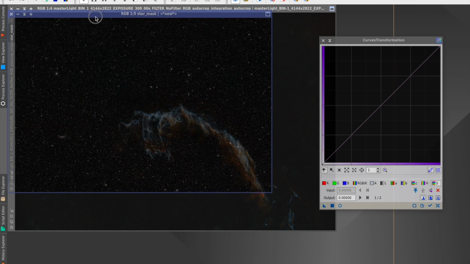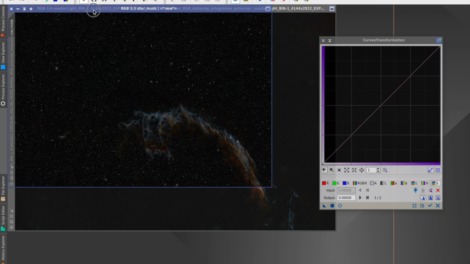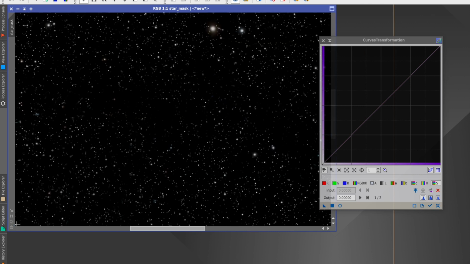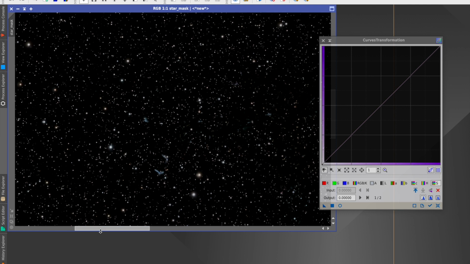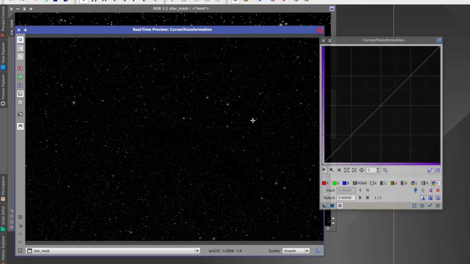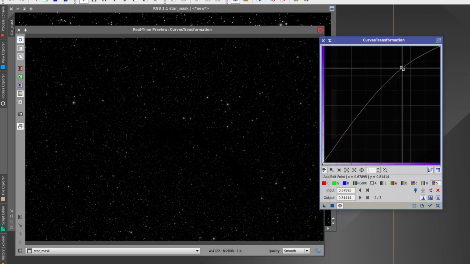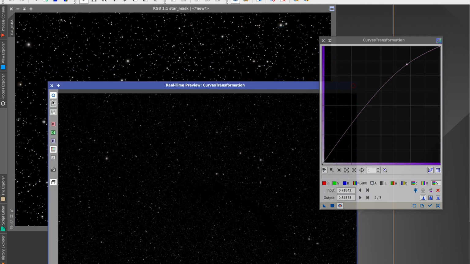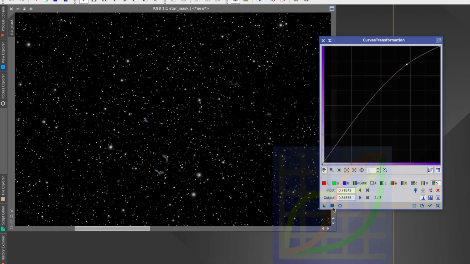So the main thing I want to play with here is the saturation, and just try and bring out some of the colors or the variation in colors of stars, like the bigger ones in particular are more noticeable. So you've got a lot of blues and oranges and reds and other colors that we really want to see. So we can look at the preview. We'll use some of the bigger stars just to see what's going on. Don't want to take it too far. Again, I think less is more. So we'll make a subtle transformation and just see.